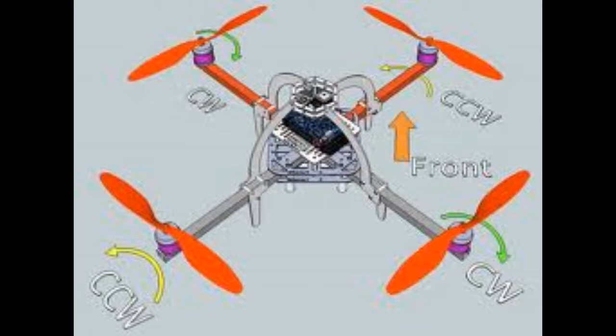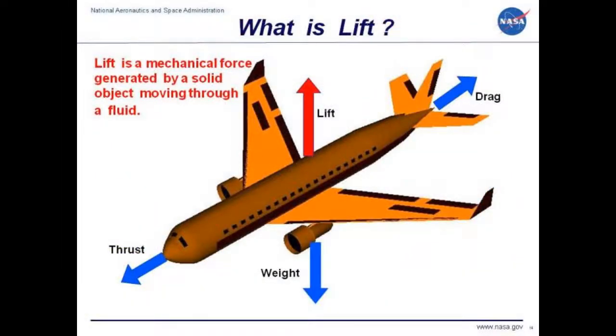Now notice in this definition they mention lift force and thrust force. To begin, according to NASA, lift is the force that directly opposes the weight of an airplane and holds the airplane in the air. Lift is generated by every part of the airplane, but most of the lift on a normal airliner is generated by the wings.